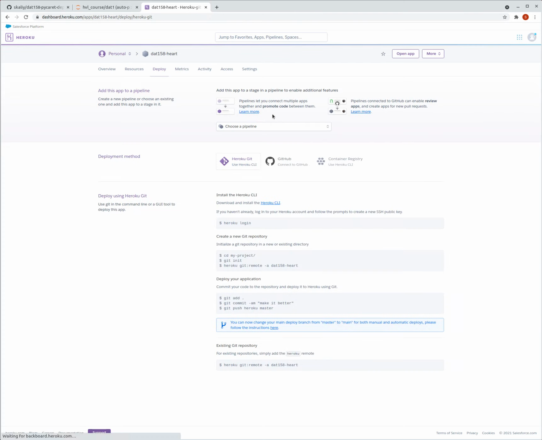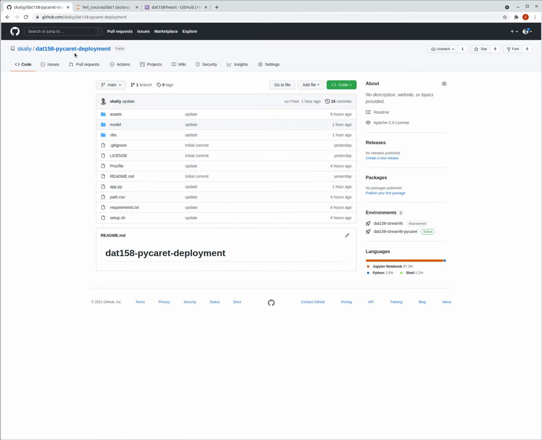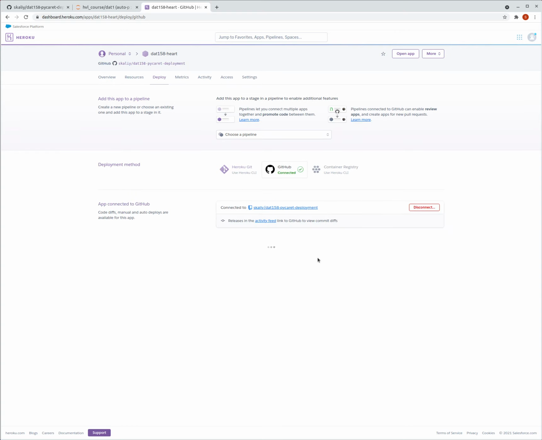Okay, I have to log in again. Then we have created this app. Then I will connect to GitHub, which I've already done. The name of the GitHub repo is PyCaret deployment, so I just search for it among all the repositories, and I find this one.